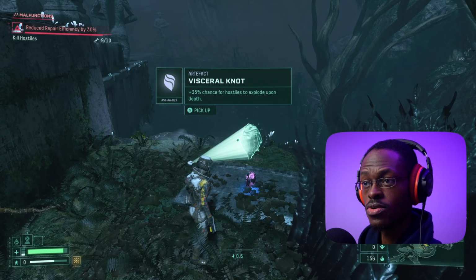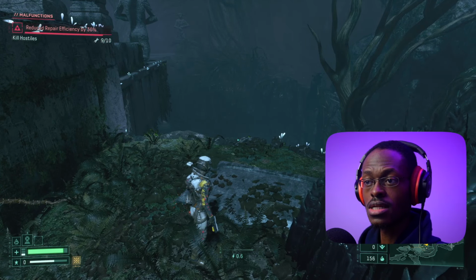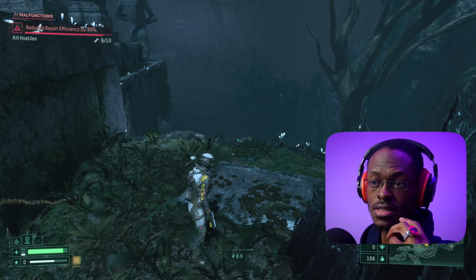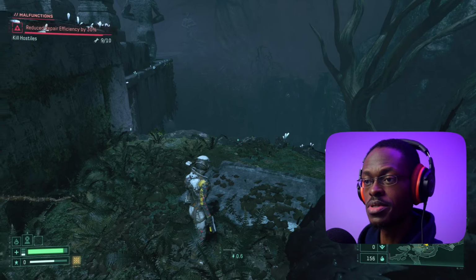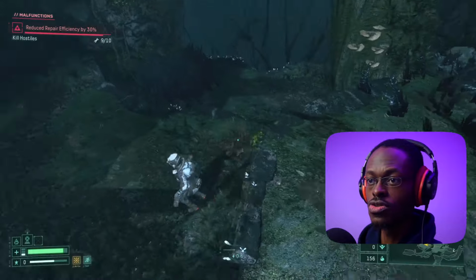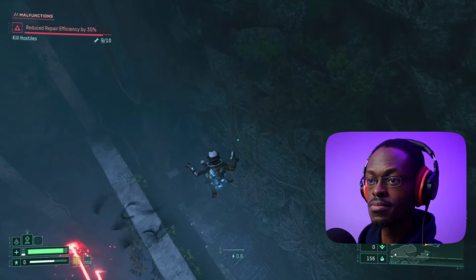35% chance of hostiles exploding upon death. Yeah, that's cool. So that means if I kill a hostile, if there are two enemies next to each other and I kill one, the impact of the death will impact the second one, and the health will reduce, making it easier for me to kill the second one, especially if they're in close proximity. So that's a good item to pick up. There's no cons. It's all pros for me.